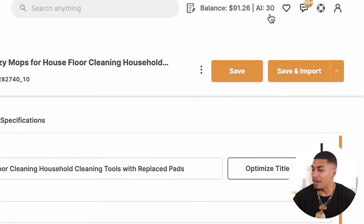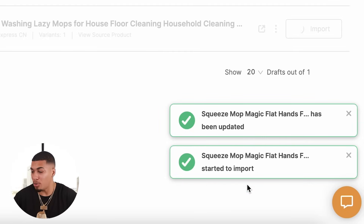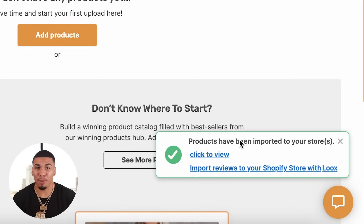Once you're done with all of that, come back over and click on save and import. You'll see it says it's starting to import and it's going to be put in the drafts — just like that, the product has been imported to your store. If you followed along, you should have the product page published to your store, and now we can start working on designing the actual product page so that when customers come to it, they do not leave without buying your product.